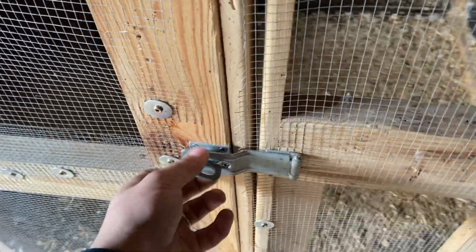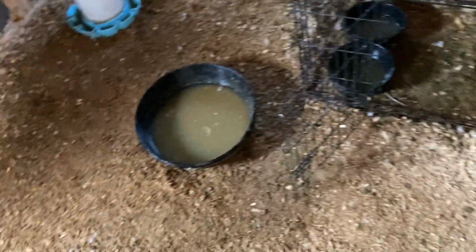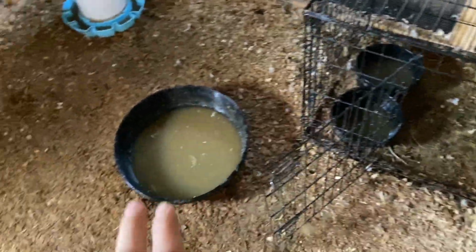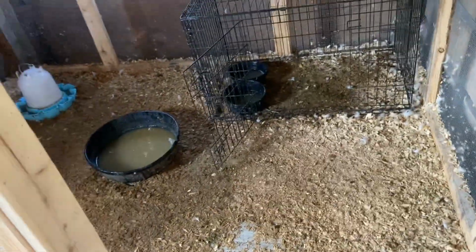Look. Open this back up real quick. It's very wet. They were kind of messy last night. So everything's gonna get taken out, cleaned, scraped into a pile. So let's get working on that real quick.